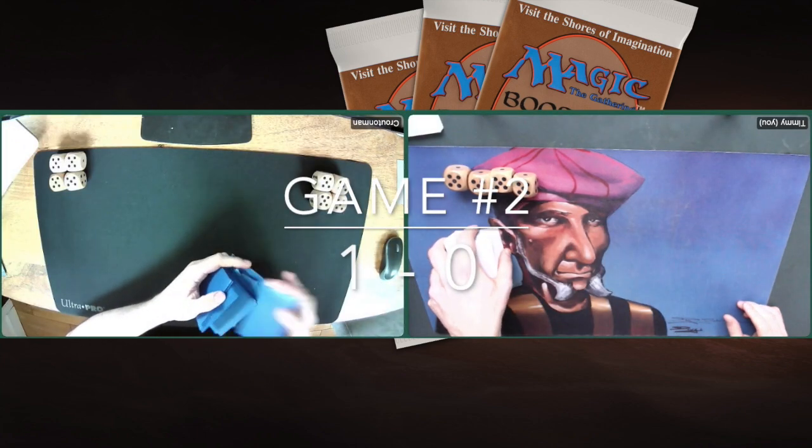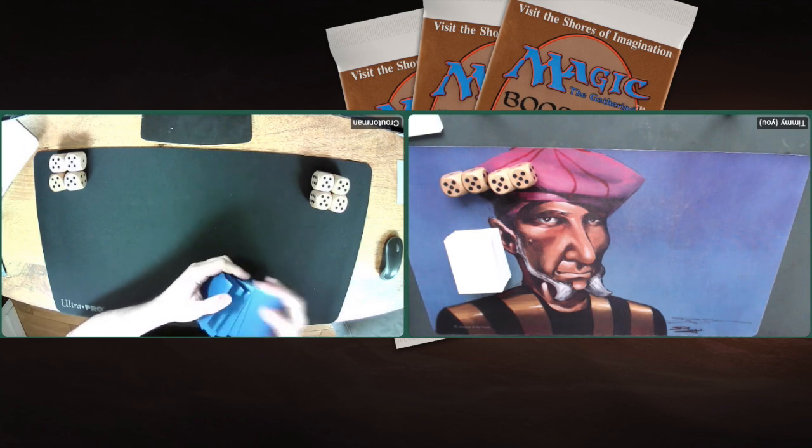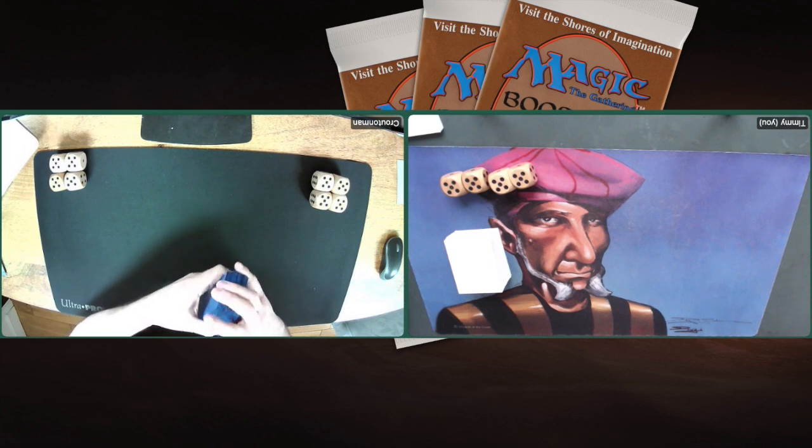Game number two. And at least I'm on the play. That's something positive. Hopefully I can find like a Llanowar Elves early, can get some Thicket Basilisks on the board. And let's hope that Joe cannot find any Mistress Factories early in the game, that I can have some breathing space. But we'll just have to see.